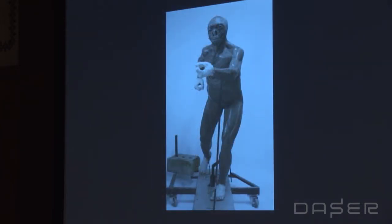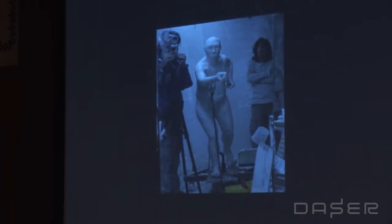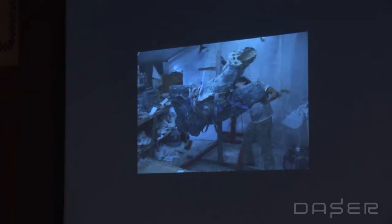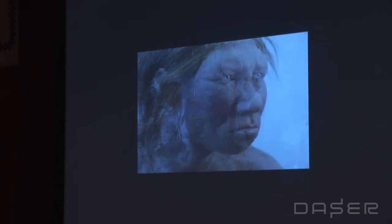The muscles come next, bit by bit. There she's looking like herself. You can see the two brothers, and it's interesting to work with these identical twins because they can't tell you which one of them did one part and which one of them did the other. You'll see them sketch and one will start and the other will finish. So they really do these together. This is when they've got her cast here, giving her a spin. And this is when she's almost finished, without eyebrows.